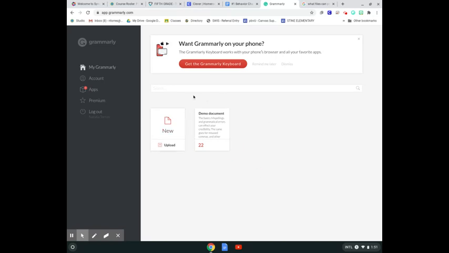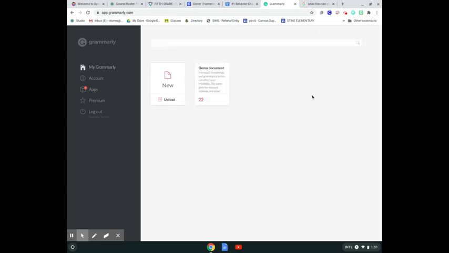You'll see that there are two buttons on the white portion of your screen, and it asks if you want to add Grammarly on your phone. You can totally do that. I did do that, and I found that it made some silly mistakes, especially when you're using slang words. It automatically corrects it to something it recognizes. So I don't have it on my phone anymore, but it is a good tool to have. But I'm going to go ahead and dismiss this. And now all I have is this.